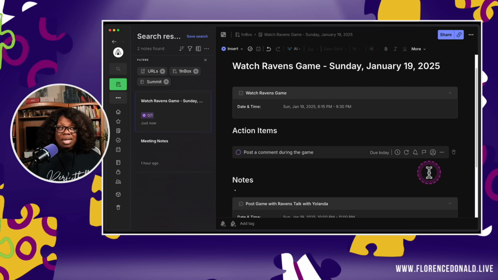I can put action items or tasks right in another note. This one happens to be a note that's got other events in it. So I can add a task into any type of note that I have. It doesn't have to strictly be in a note that is geared strictly to tasks. So meetings, projects, research, any kind of activity that you're running.